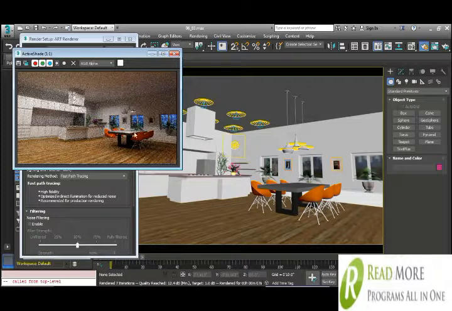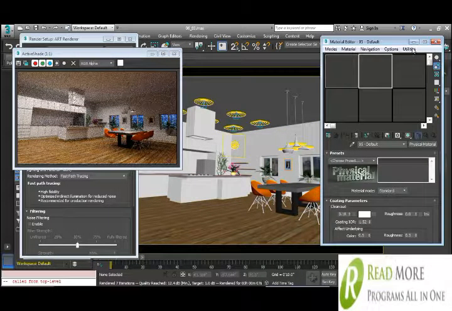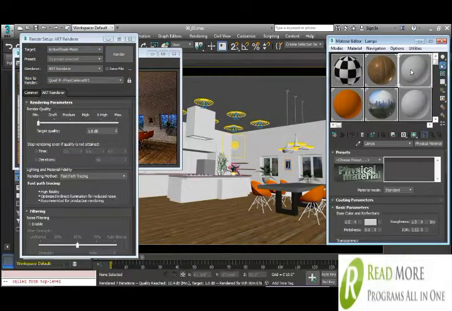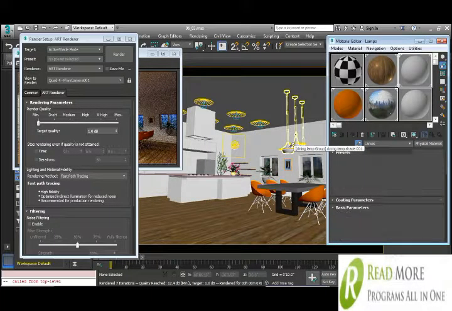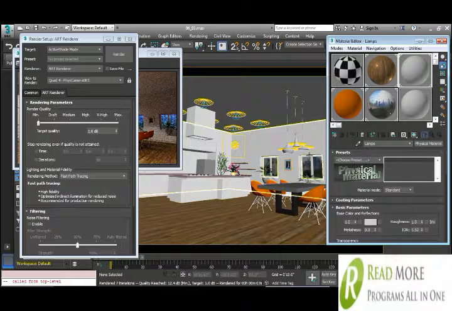Now, if we want to change something in the scene, we can. We can change things such as colors and materials and lighting and have them show up in this render. So let's do a really simple change. I'm going to go into my material editor here, and here I should have a material called lamps. If I don't have it, you can always pick material, and I'm going to select these lamps and pick that. These are the colors of these overhead lights in the scene.